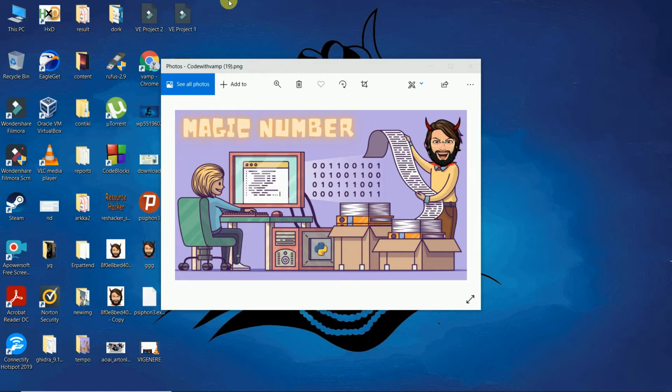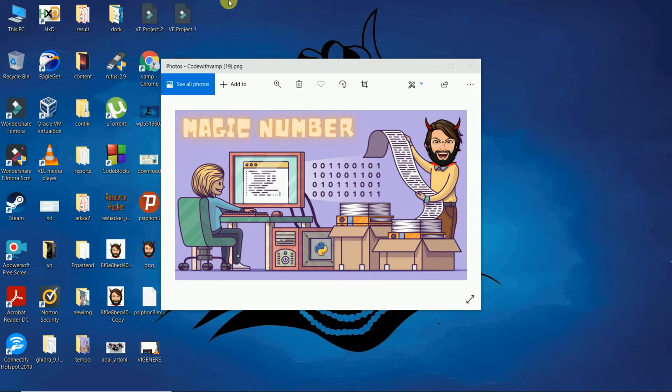Okay, now this pattern could be anything. For example, some types of files have the magic number as the name or the initials of the developer of that particular file format. So if someone has developed some file format, for the magic number they will put their initials or the name or anything. Sometimes they can also put their date of birth or the name of the corporation as the magic number. We are definitely going to see some examples and then you will be clear about it.